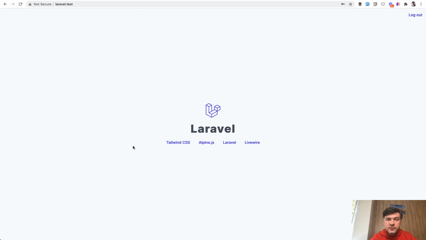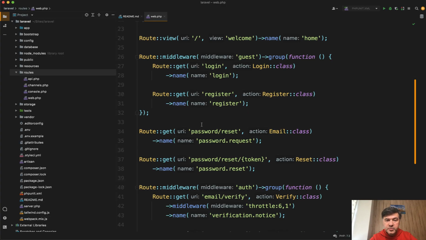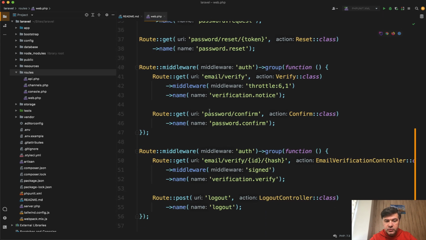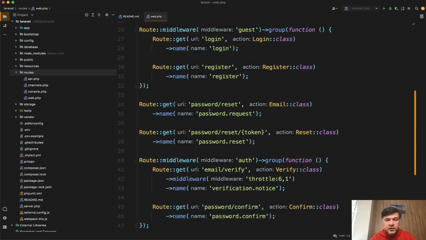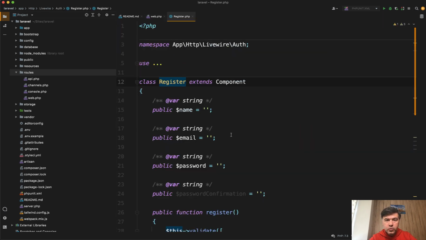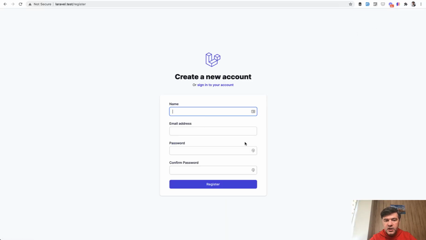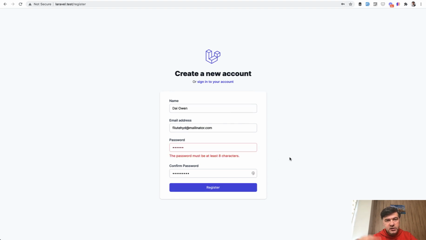Now, what is the difference between Laravel UI and this one? The code is Livewire. If we take a look at the code in routes web PHP, we have login, register, password resets, and everything related to auth, but the action is not a controller. The Register class is a Livewire component. So if you log out and go to register, and there is some validation error, for example if we mismatch the password, the register button doesn't reload the full page.